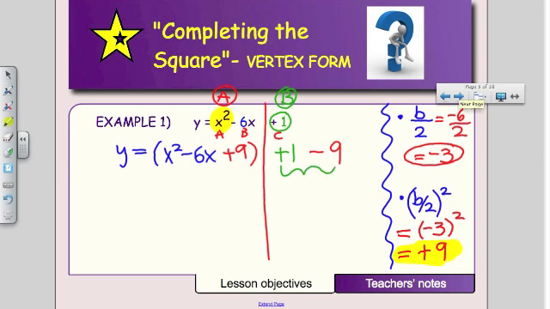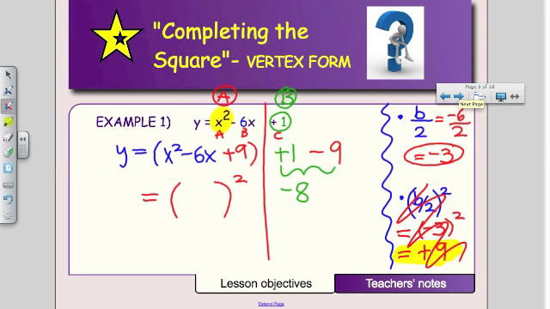Positive 1 minus 9 means that your new team value is a negative 8. Okay? So your team is kind of done, and I've used this value, so I don't need it anymore. The next step is to take my perfect square trinomial and squish it, or simplify it, so that I have x minus something squared, or x plus or minus something squared.